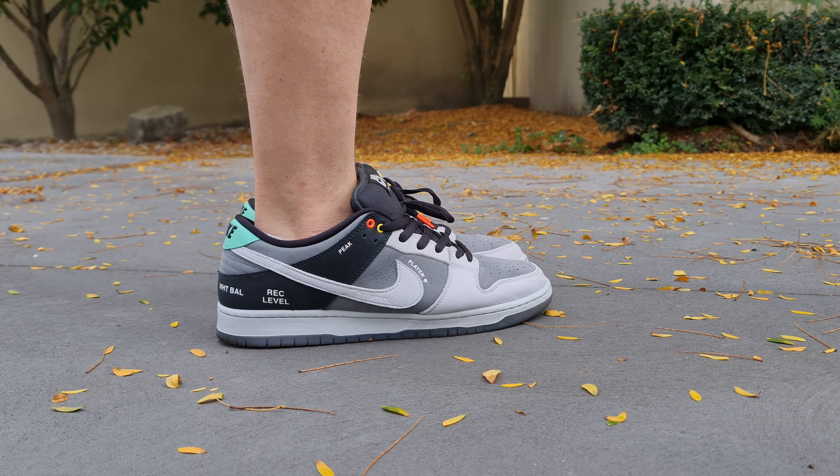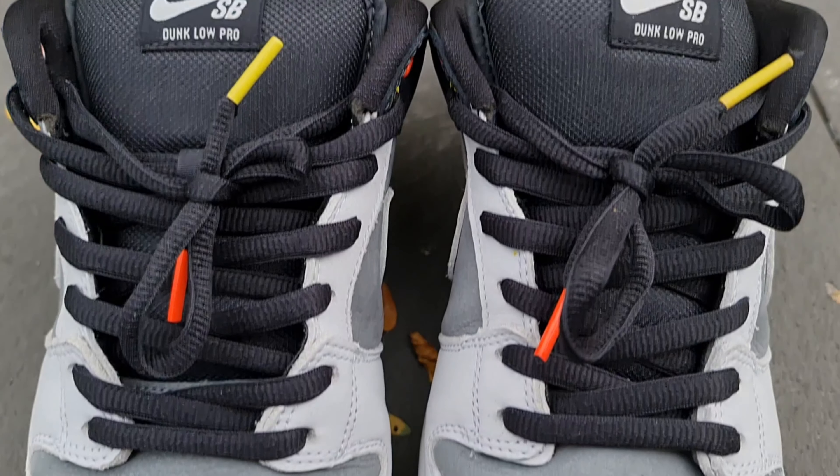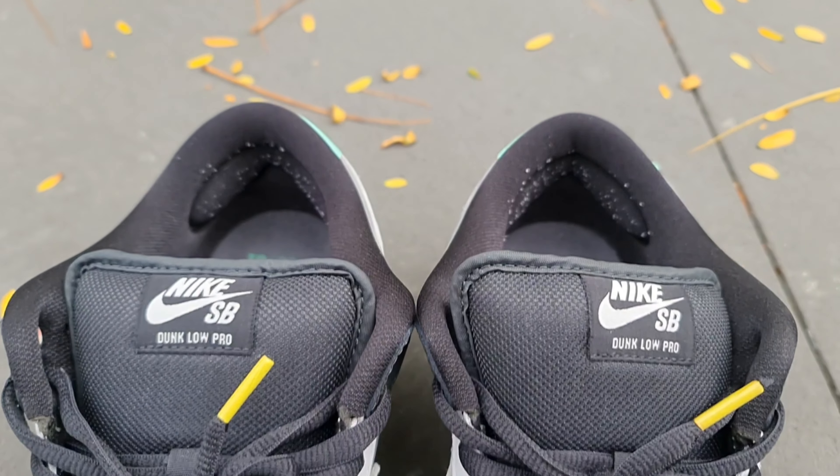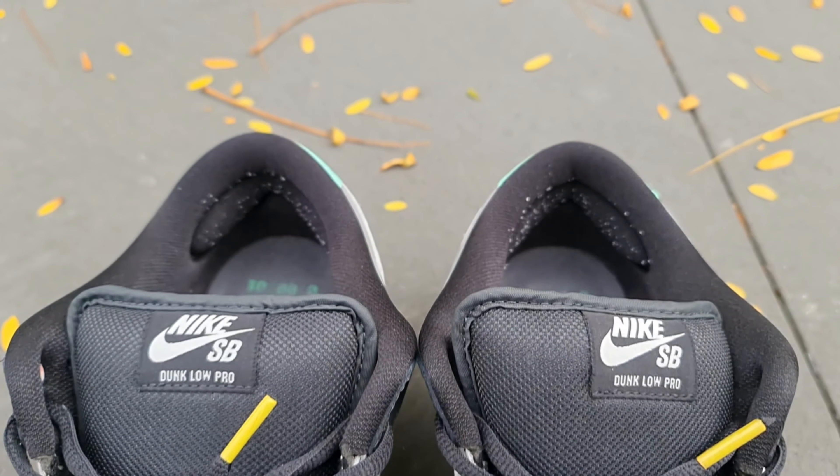Classic Dunk Low silhouette with slight differences, and coming back around to the toe box and up the lace counter — they come with black laces but also include a light gray pair. Personally I think they'll look good with either. You've also got the SB Dunk Low Pro tongue, which puts a few people off but I personally think it's one of the better features — it elevates these above your average low like your J1 — and that is this puffy tongue.